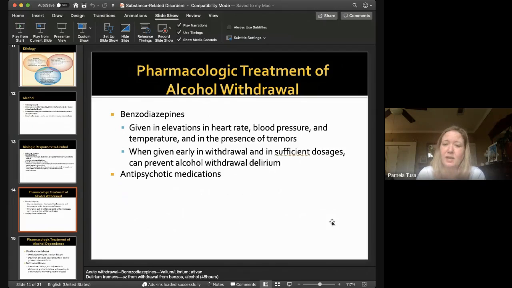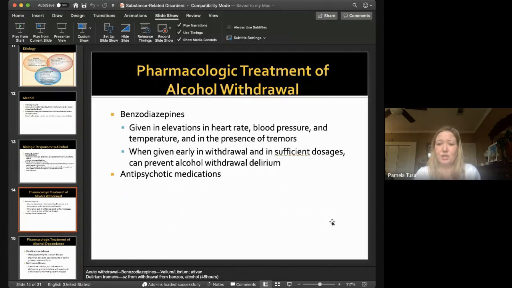Let's see. And then antipsychotic meds, of course, they will give those for psychosis and different things of that nature, like that patient I was telling you about. But you still have to be careful. We don't want to act like that psychosis isn't happening. If I'm giving them antipsychotic, we know that that's going to decrease psychosis. So I don't want to just blow it off and say, oh, he's not psychotic anymore, so he's fine. No, he's going into alcohol withdrawal delirium. So you still have to be careful. You don't just want to misuse those antipsychotics, okay?